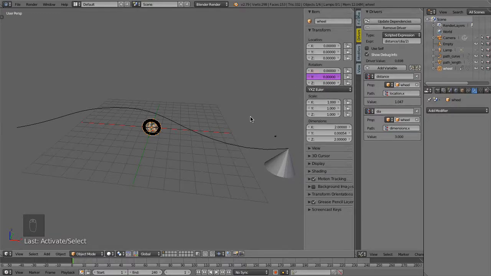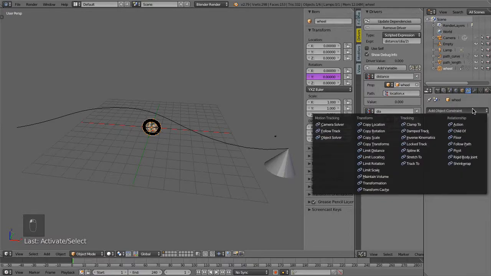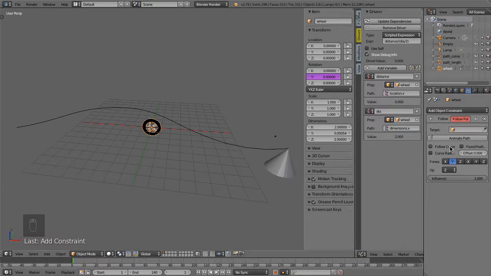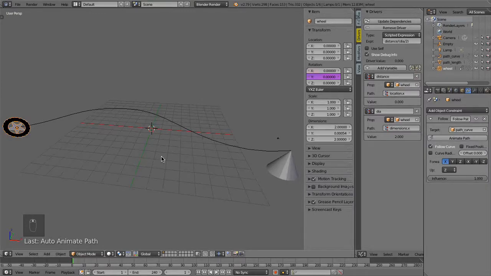Click on the Constraints tab in the Properties window, then Add Object Constraint, Follow Path. Set the constraint target to the path curve. Check on Follow Curve and set the forward axis to positive X. Last, click on Animate Path to create the evaluation time curve for the path.